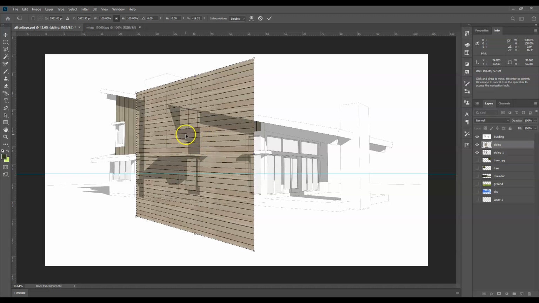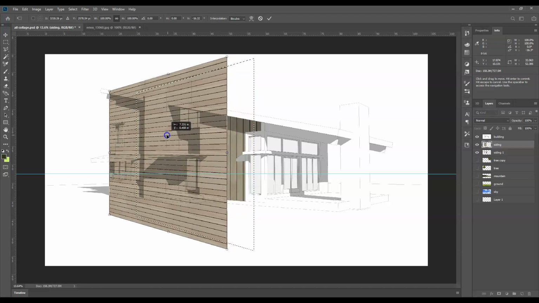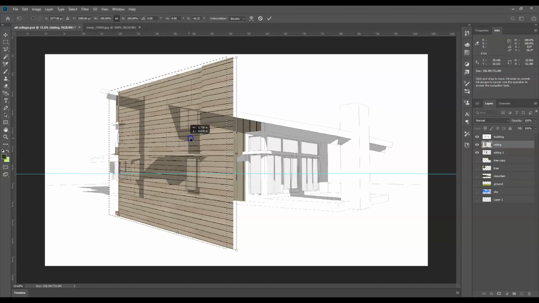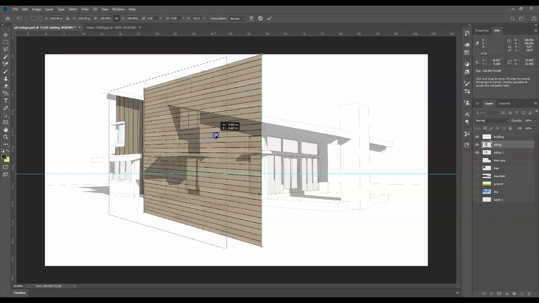And this plane seems to be in pretty good perspective there. Now, if I move this over here, you're going to note that this plane, because it's actually sticking out, is not the same perspective as this plane, because they're not flat to each other. So I am going to have to do this in two pieces.